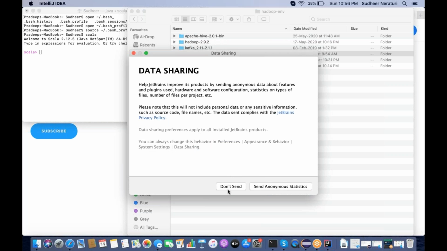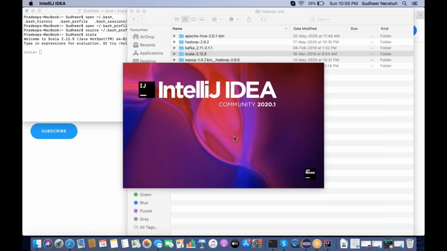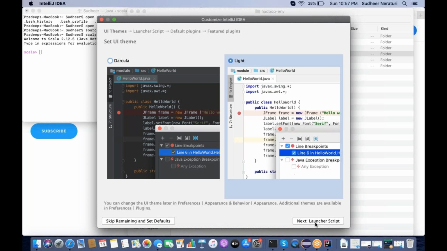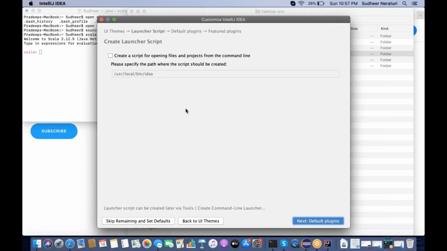Don't send. I think we don't need to send anything. Yeah. So whichever version you prefer, whether it's a black background or white background, you can select that. Next.